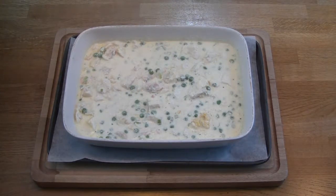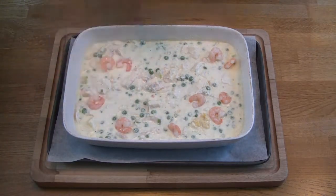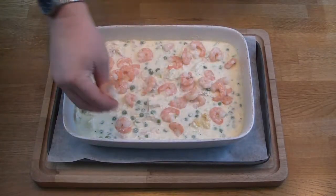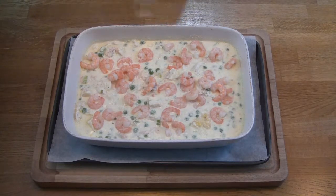Now, you'll remember that I've got some prawns to go in here. It's at this stage that I add these prawns, mainly because they've already been cooked. So what I do is I take these prawns and I just start to incorporate them into this dish, just straight over the top. The mashed potato that we're going to use a little bit later is going to afford them some protection. You don't want them to go tough. Now, we're going to be ready to add the mash.